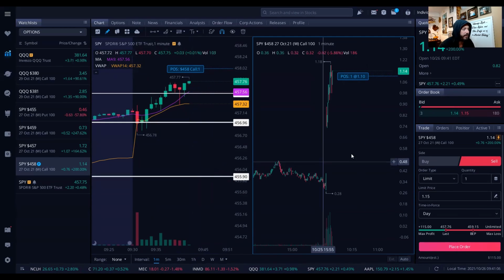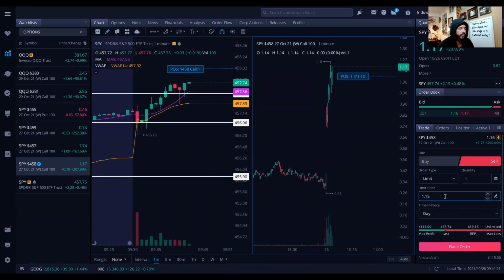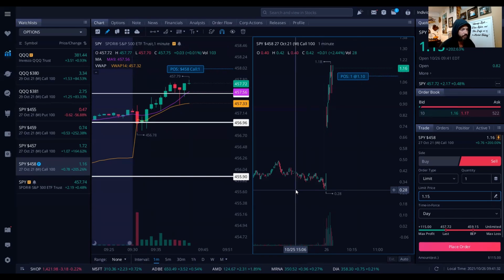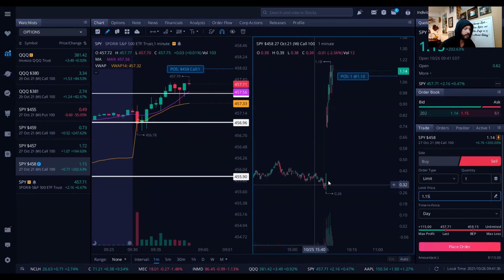Very nice, as we continue to make new highs. Very nice trade so far. Listen, not going to change my life, but it's just good to see this type of action in the market. And you can always take more contracts if you want. I only took three. Not trying to make a living off of this one trade here. Just managing risk, that's all.